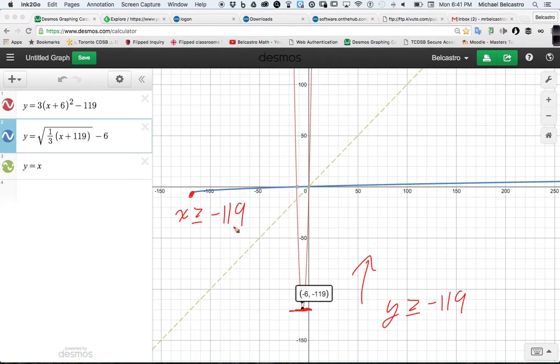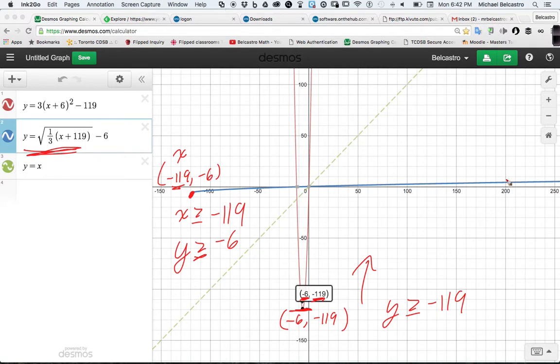But with this second function here, this is our root function, because they didn't draw the bottom part, if we wanted to make sure this was a function, we'd actually have to put a second restriction. The second restriction would have to be y is greater than or equal to whatever the vertex value was. So the vertex value was negative 6. Remember, this was the vertex before, so negative 6 and negative 119. So what that means for our inverse is this coordinate here must be negative 119 and negative 6. So the negative 119 is in the domain restriction. In order to make this a function, y has to be greater than or equal to negative 6. So we actually have to have two restrictions on the inverse function in order for it to actually be a function.